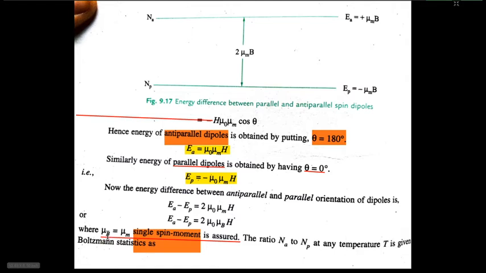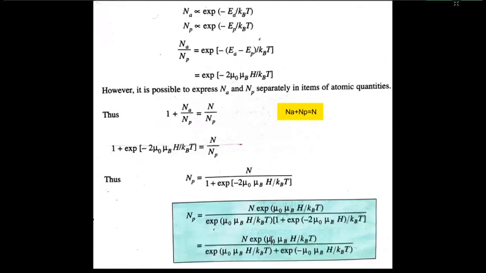मैंने पहले भी आपको बताया था कि अगर मैं स्पिन मैग्नेटिक मोमेंट 1/2 ही चूज़ कर रहा हूँ और per spin is equal to 1 unpaired electron सोच रहा हूँ, then it would be a single spin momentum, that would be μm is equal to μB per atom, or the magnetic moment per atom, that would be a Bohr magneton. So now it is the pure mathematical game and we have to learn it.